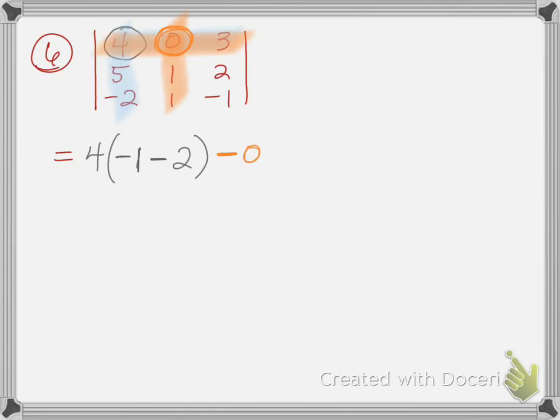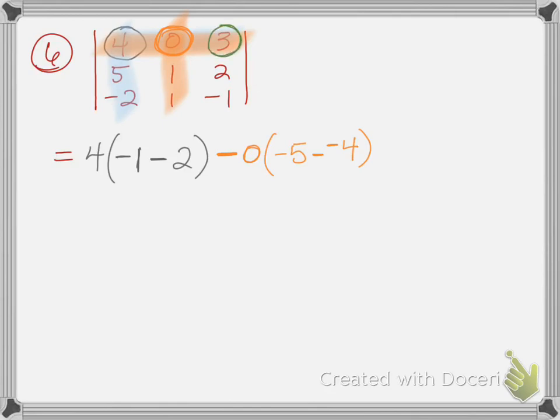I used my number that's in the middle. This was a 0. And I don't even have to write the parentheses out because of the 0, but just for practicing purposes, 5 times negative 1 is negative 5 minus 2 times negative 2 is negative 4. So negative 4. So notice that minus and negative. Be careful with those.